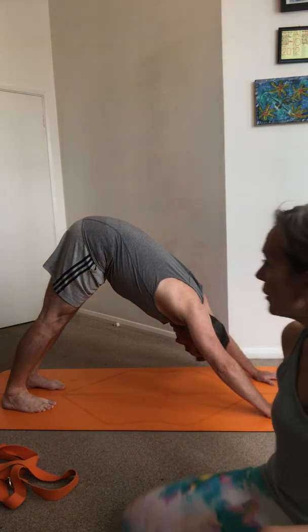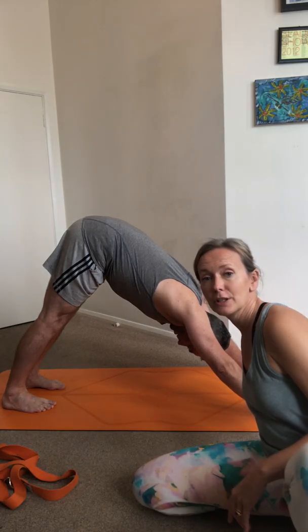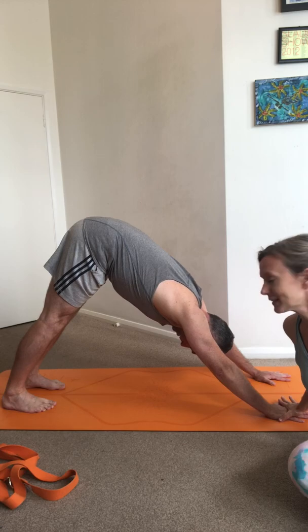Okay, so we are still looking at downward facing dog, and I just want to show some partner work you can do, adjustments you can do with another person. So really what you look at is that line from the hip and the armpit into the wrist, but the weight is into the knuckles.